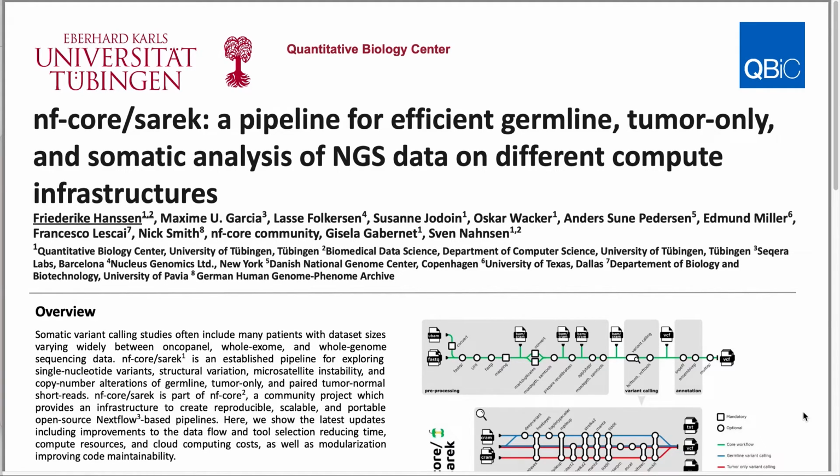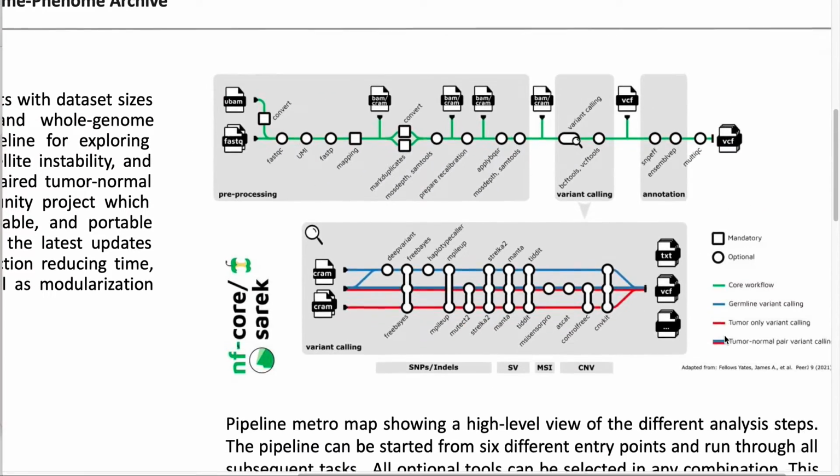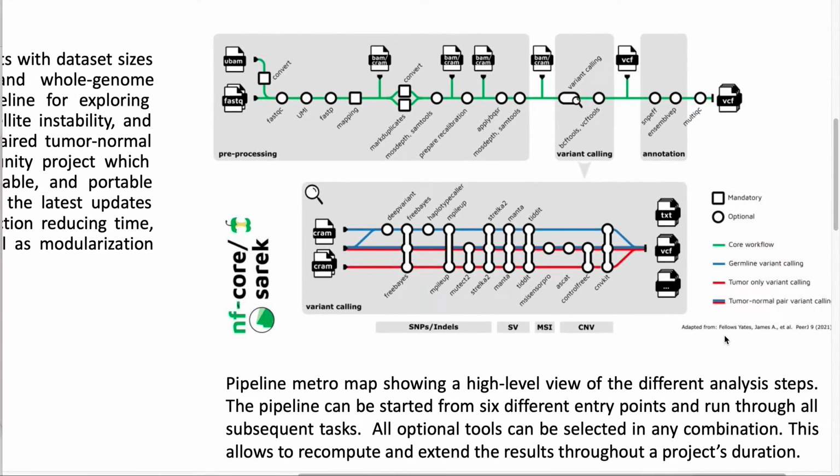Hello everyone, my name is Friederike and I want to talk to you today about NF-core Sarek, which is a pipeline for germline, tumor-only and somatic variant calling and annotation of short read paired end data. Sarek is part of NF-core, which is a community effort to collect best practice Nextflow pipelines.